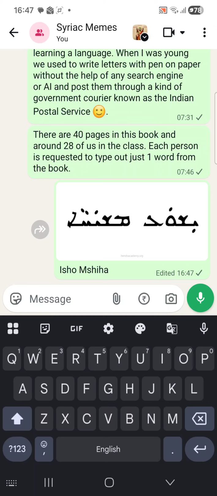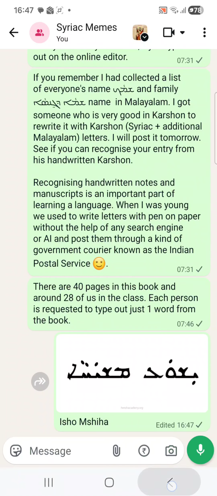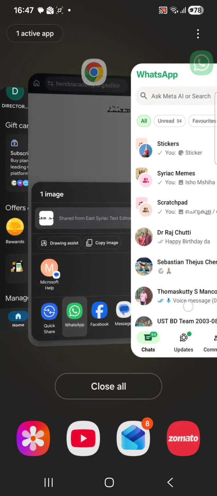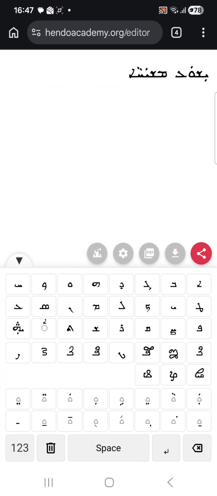Hopefully I'll come back and make some more videos on how to express Rukhaka, Kusaya. Those are all there in the editor. There are many options that you can have within the editor, and I'm just trying to find where the editor is in my software. There you go. And then there's also the Karshon alphabets, which are in the second set of rows. Okay. So we will go into that also later, hopefully.